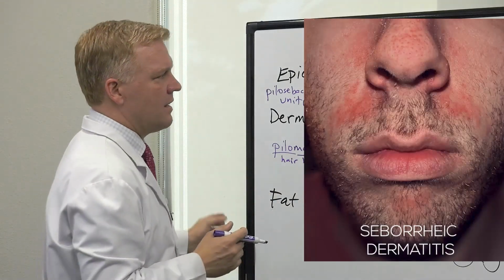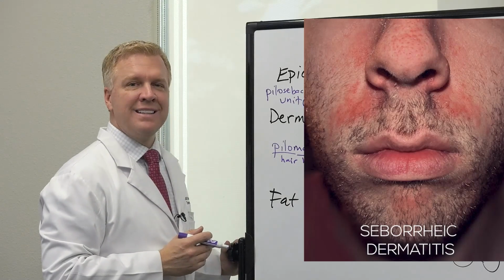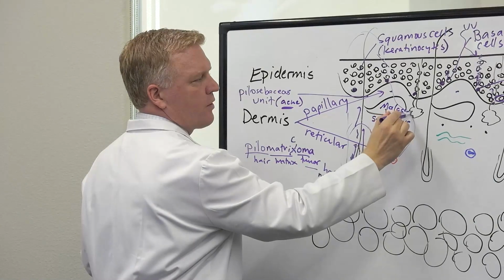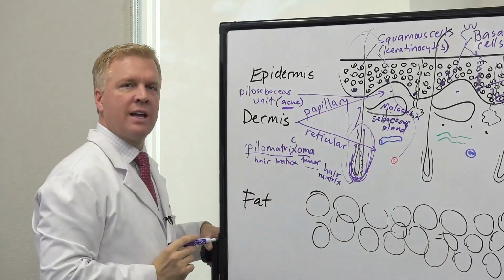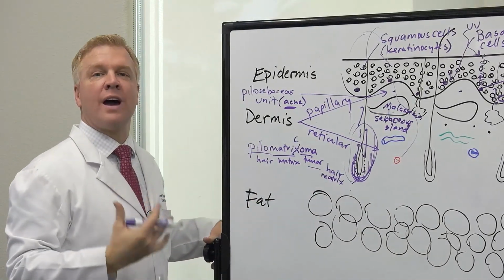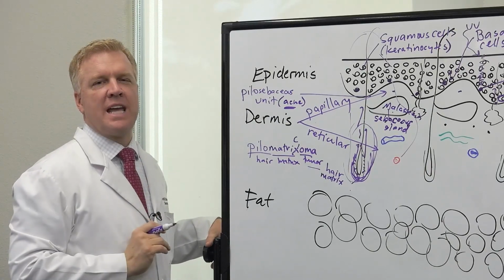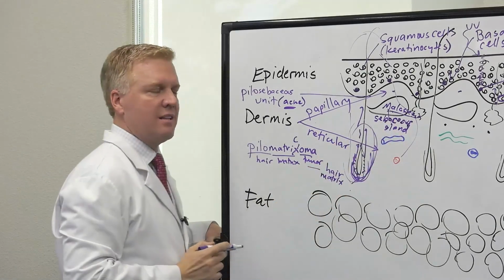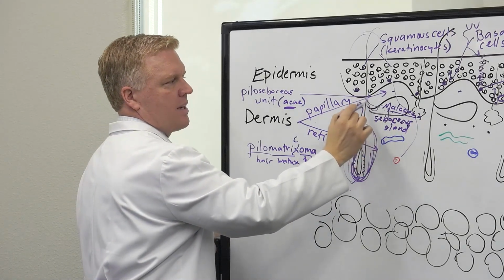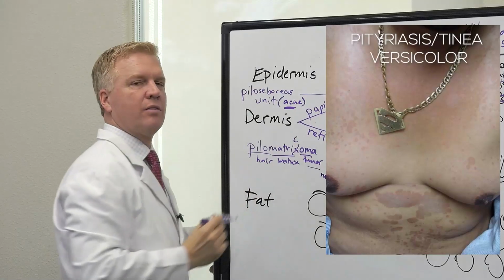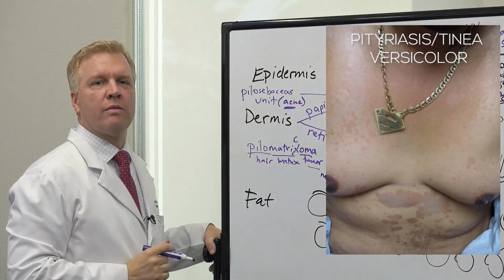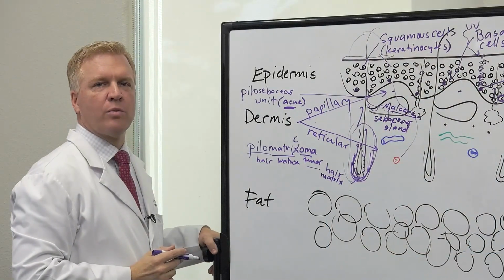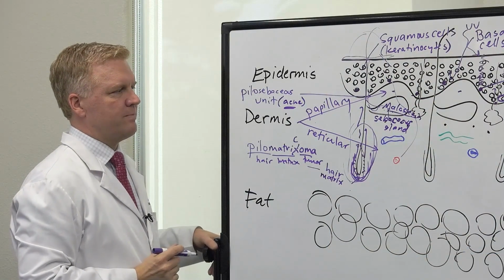We also see that seborrheic dermatitis involves a yeast called Malassezia furfur that lives in the sebaceous glands. We see a disease called pityriasis versicolor. It's been misnamed as tinea versicolor. It involves Malassezia yeast that overgrows out of the sebaceous gland up into the top of the skin to give a rash. We'll talk about that in our fungus lecture. But you can see that the sebaceous gland certainly carries an important role in dermatology and in disease.